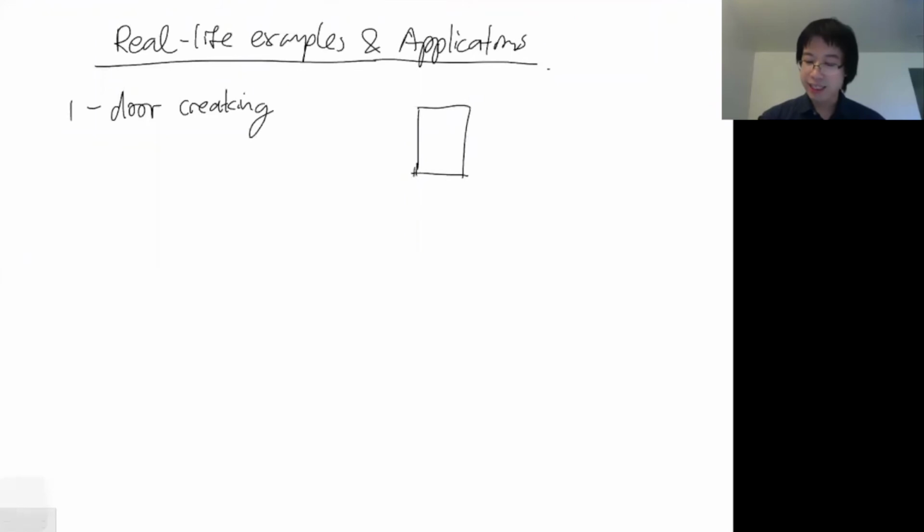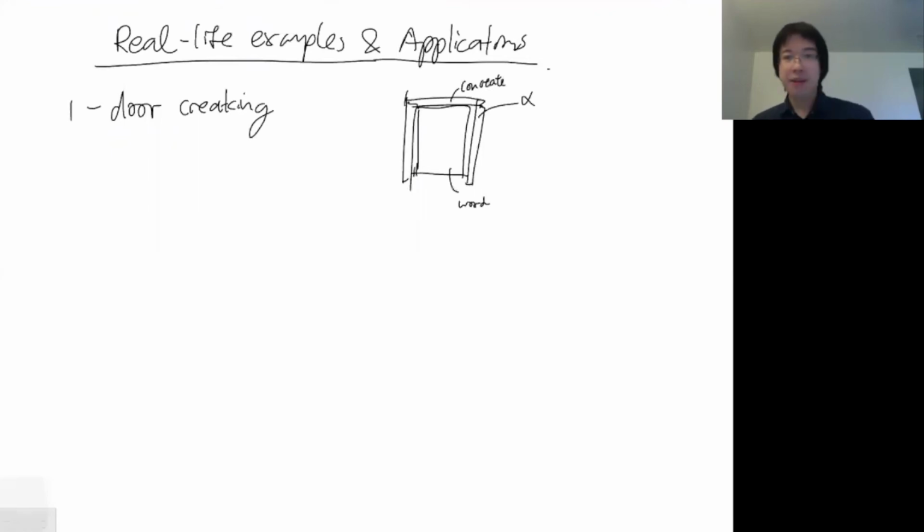So let's say this, by the way, the frame is going to expand using which coefficient? Let's say your frame is made out of concrete. So it's the walls, basically, and then your door is made of wood. So are you using the alpha of concrete, but which type of alpha? Length, area, or volume? Look at the frame, right? It is mainly a length, so you use that for the concrete. You look up the alpha L for concrete. Whereas for the door, you look up the area coefficient for wood. Okay.